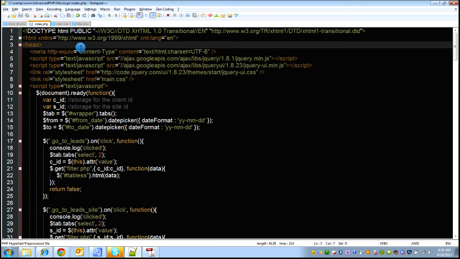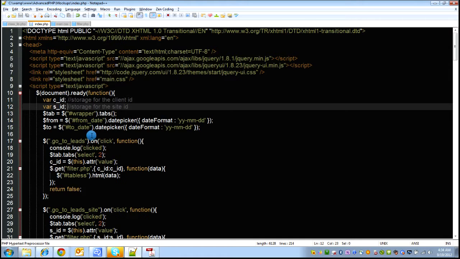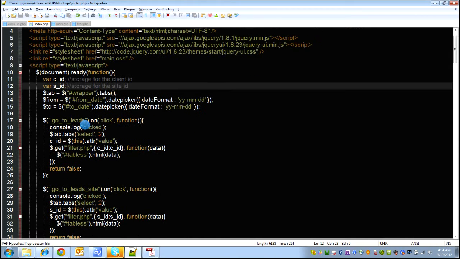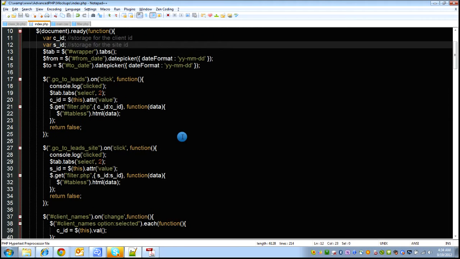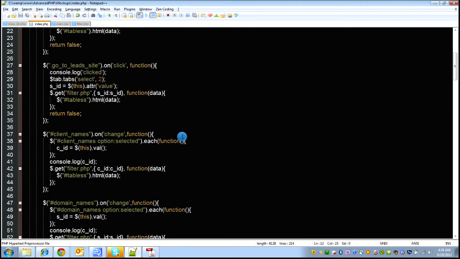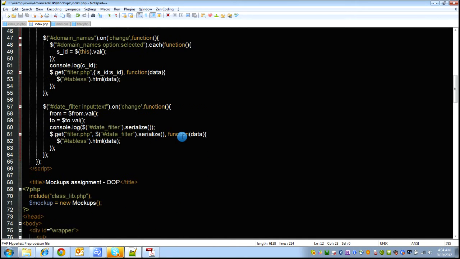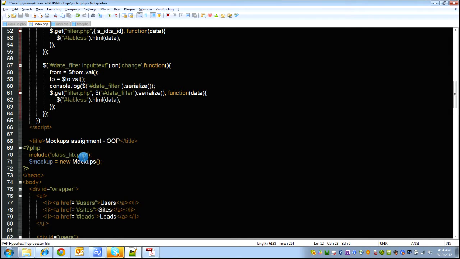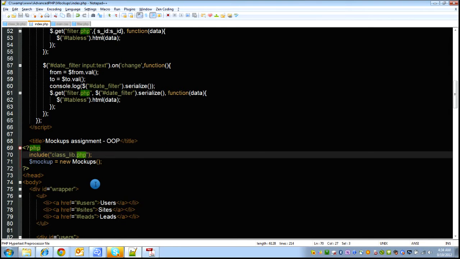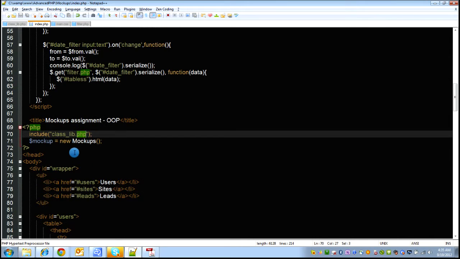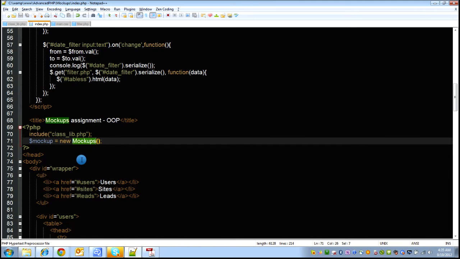I used Ajax and jQuery. For jQuery, I just use the jQuery UI for the tabs and the date picker. So there you go. Here I included the class library that I created and instantiated the class mockups.